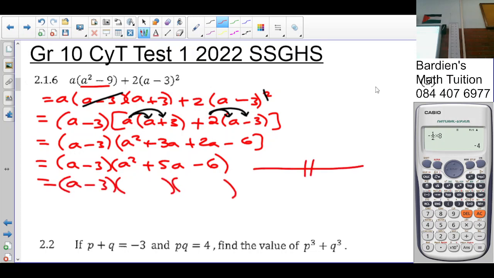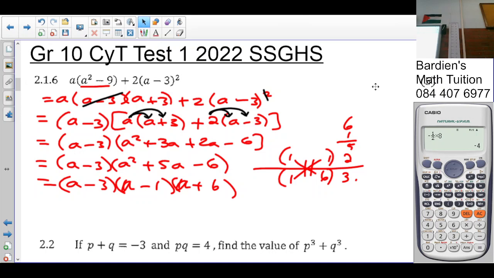What goes on the line? 1 and 1. 1 and 6, 2 and 3. We add or subtract our products. Subtract. So 1 times 6 is 6, 1 times 1 is 1. You subtract, you get 5. So 1 and a 1, a 1 and a 6. So there's a squared, so it's a 1a squared, which is a squared. What about our signs? A plus and a minus. The bigger one must be? Plus. The bigger product must be. Any issues here? No.